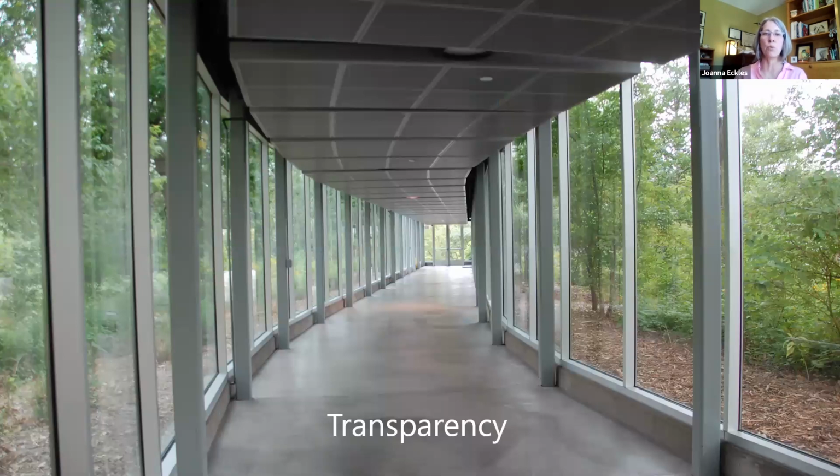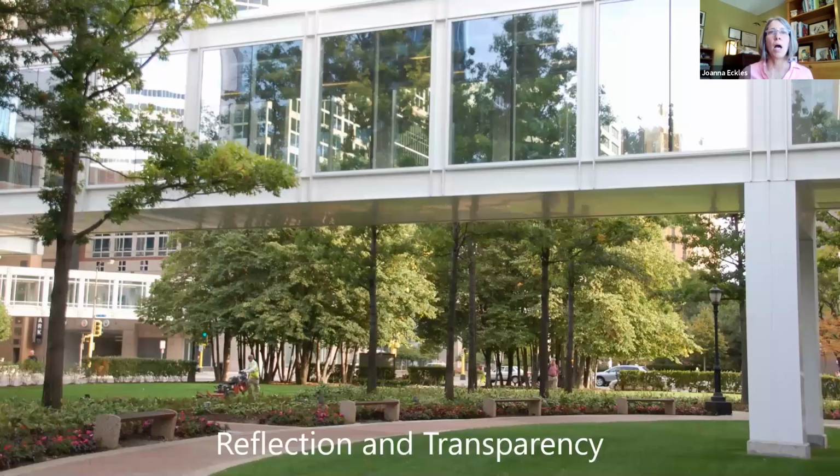And this is one of the worst cases I think I've ever seen personally. It's a 250-foot long glass walkway, and it happens to be right on the bluff of the Mississippi. But just from what I've happened to see, I'm sure there are things like this existing unfortunately in many places. And then sometimes for us, here in cold climates where we have skyways, you get both reflection and transparency in the same confusing elevated glass walkway, in this case, one that goes right through treetops. So that's reflection and transparency.